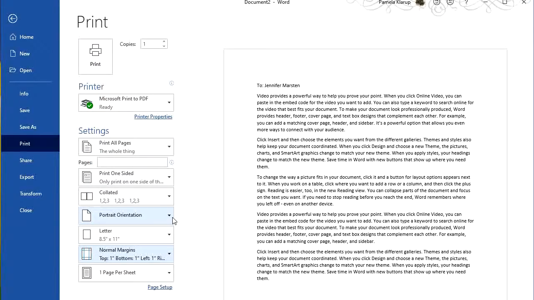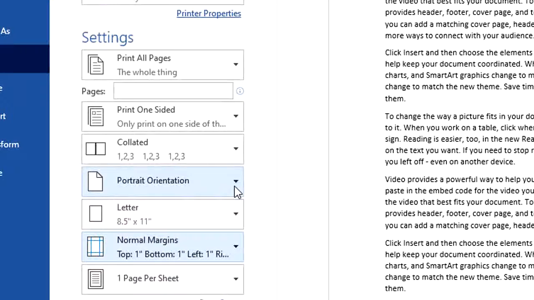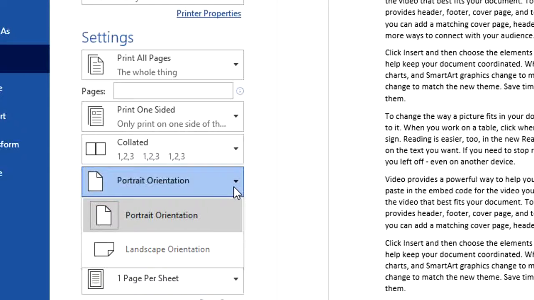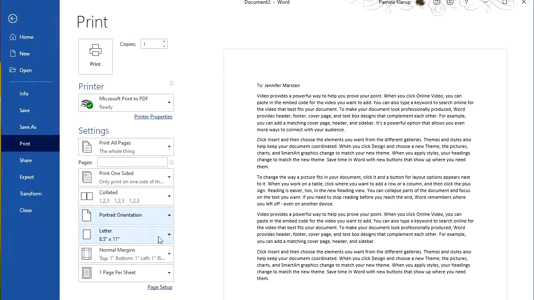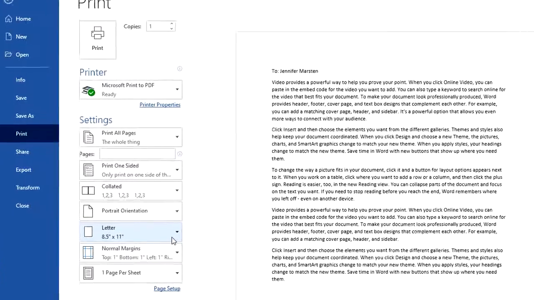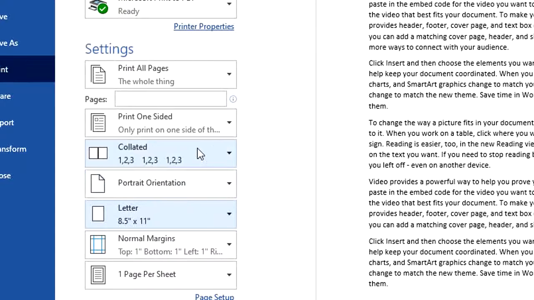You can also change the orientation of the page, although in Word usually we want portrait, but if you're doing a certificate or a sign or something, you might want to change it so that it prints wider than tall. But most of the time, like your resume and everything, you would be looking at portrait. You can also change the paper size. 8.5 by 11 is the default, but you might be printing on legal paper or some other kind. And the other commands then basically have to do with, do you want to print all the pages? You don't have to. You can pick what pages you want.